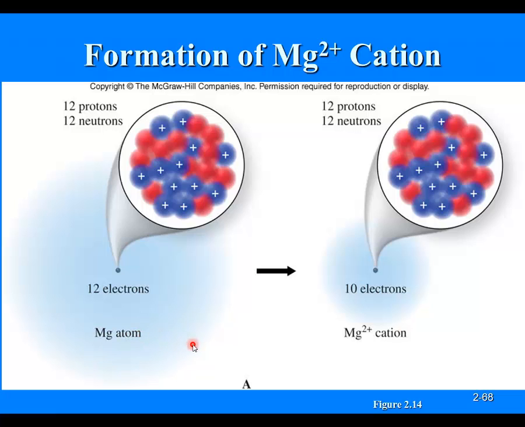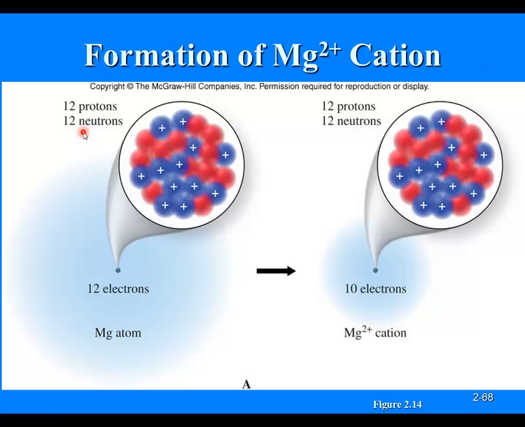Now let's look at a few diagrams when we're forming ions. Here's a diagram of a magnesium atom where we've scaled up the size of the nucleus so we can look at the charges of protons and neutrons. The blue particles are positive protons, as their charge sign indicates. The red particles have no charge indicated, so they would be neutrons. Magnesium on the periodic table has an atomic number of 12, so its nucleus has 12 protons. If my mass number for magnesium was 24, that would mean I'd also have 12 neutrons.